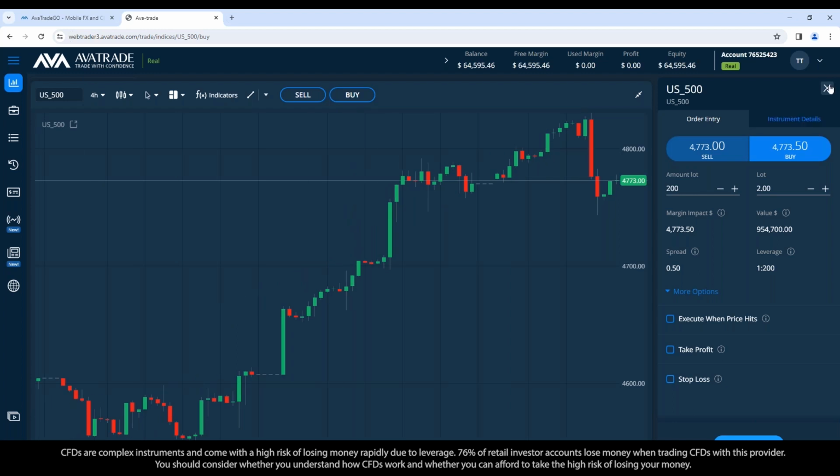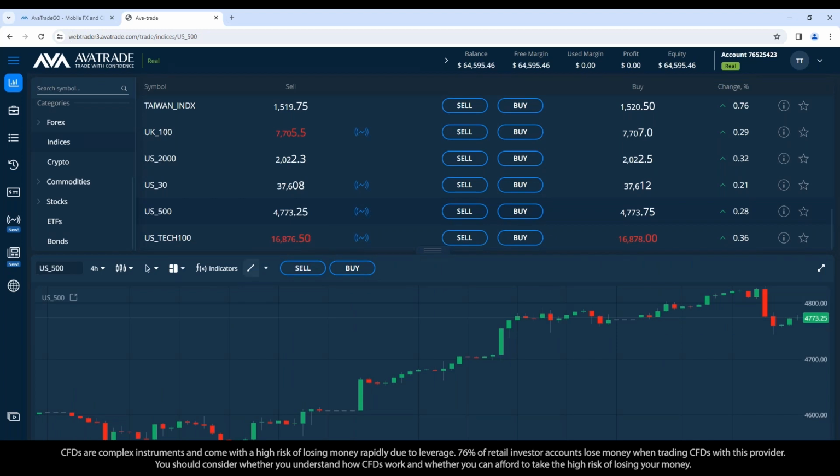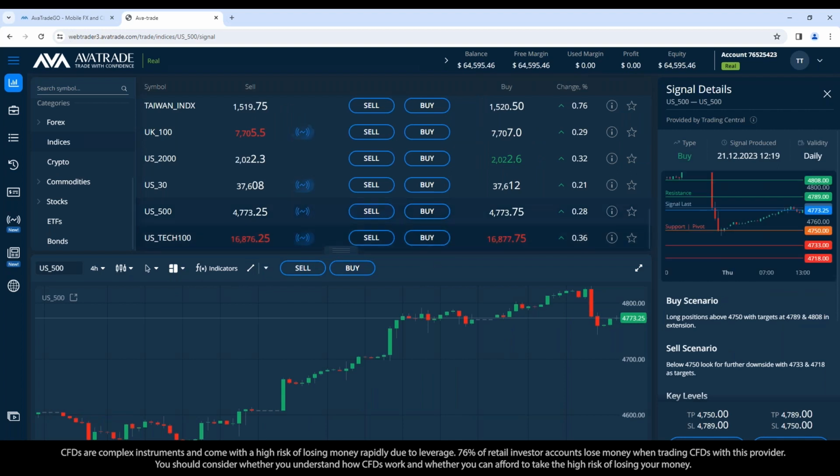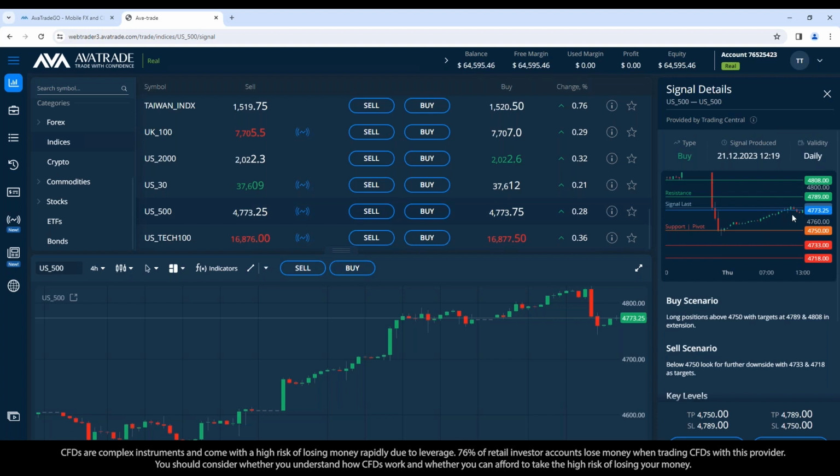And this would be interesting. Let's look if there's a signal, a live signal right now in the S&P 500. And there is. Okay, this little symbol means there's a signal. So let's look at the technical signal to pair with our fundamental situation. Here's the rise that's expected. We saw that. It's expected to go to these levels here.